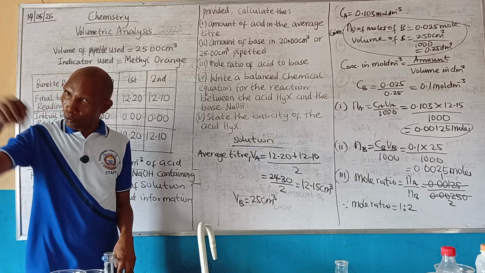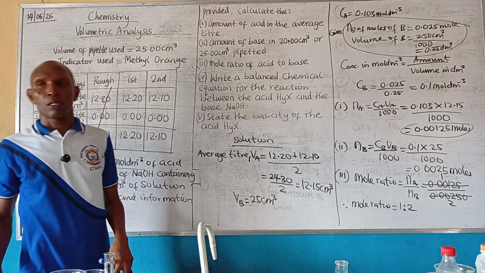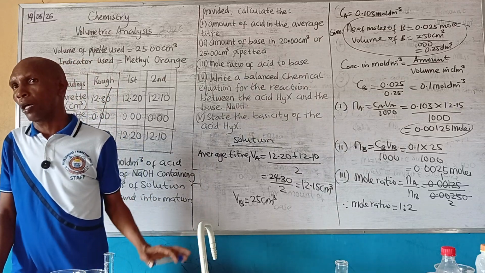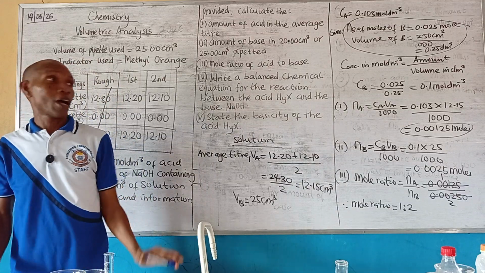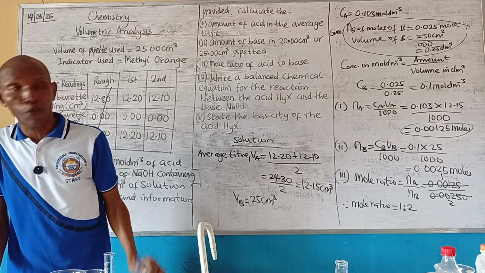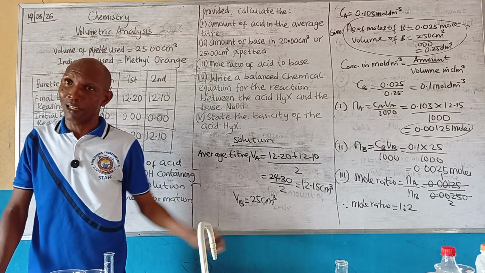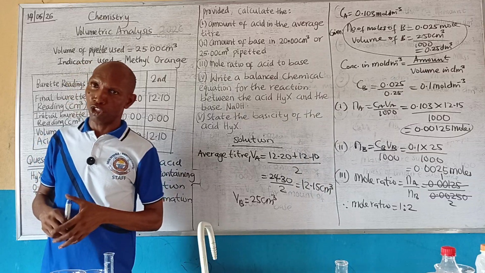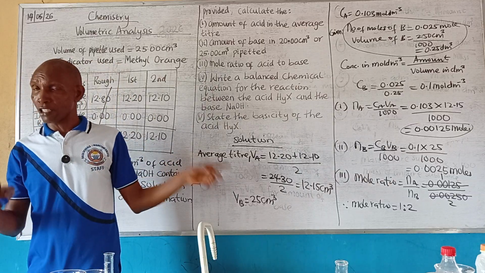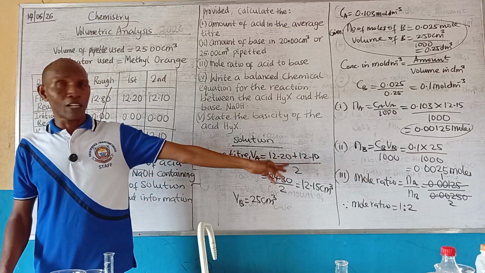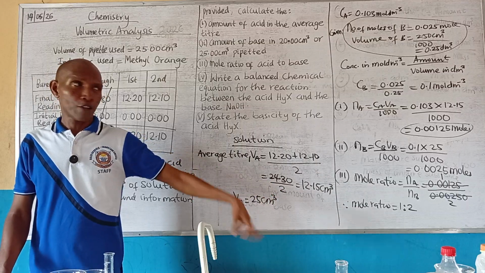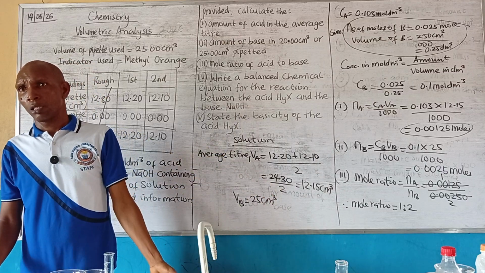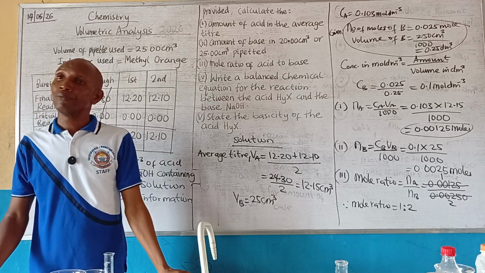Then you divide by the one under, because the mole ratio must be in a simple whole-number ratio. You always divide by the smaller one. For this practical, the one up will always be smaller than the one down. But if you are doing any titration and you have to look for the mole ratio of the acid to the base, and you find that the base is smaller, you divide by the smaller value. That's the only way you can get whole numbers. Divide by the smaller number.